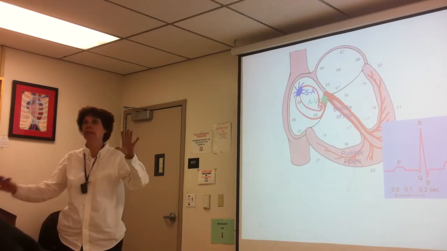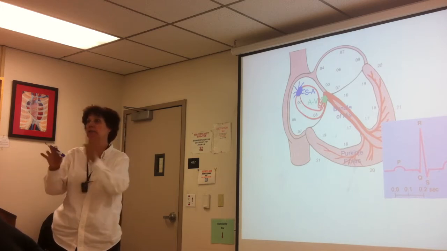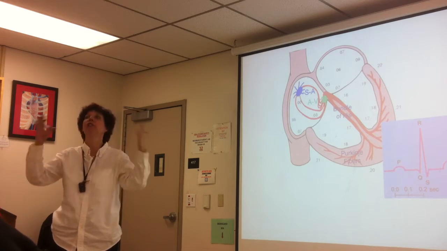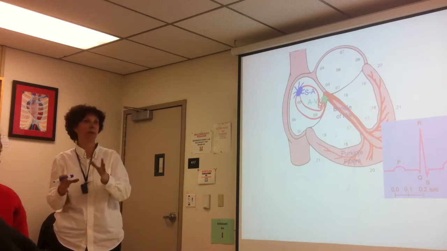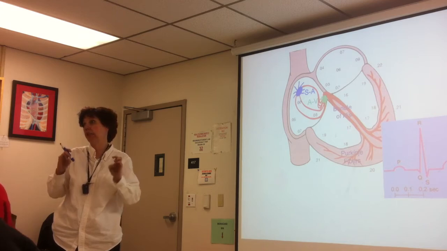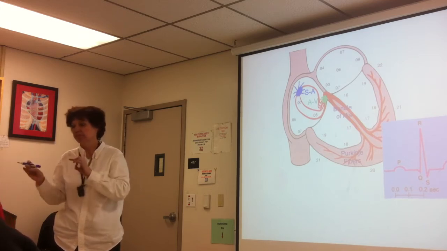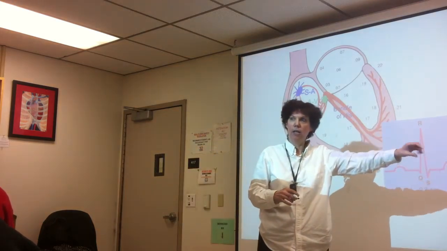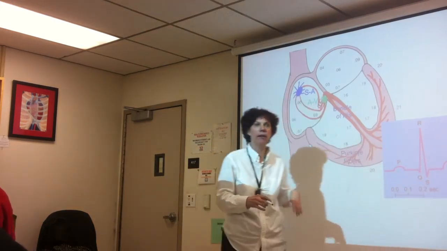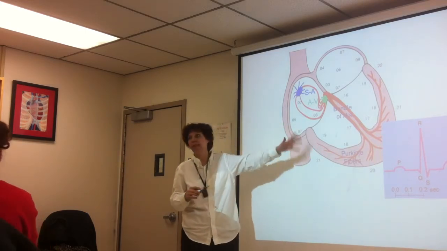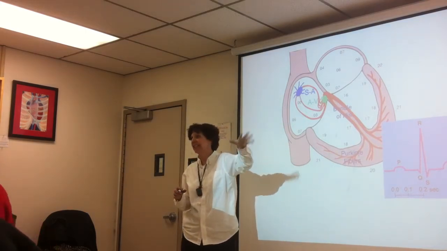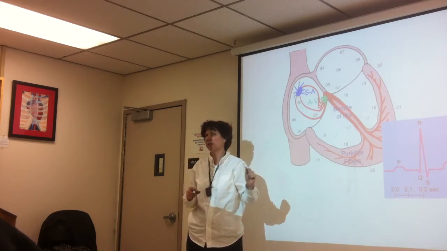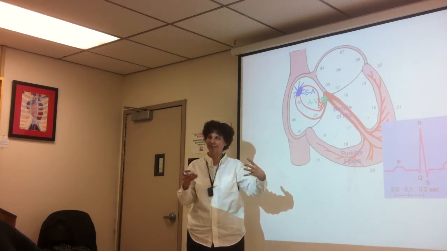An EKG is a measure, a comparison of the current in the heart to what's in the skin. So we're seeing the overall change in depolarization and repolarization of the heart rather than one specific current. And again, what's happening in the skin. When we have a flat line, that is telling us that there is no depolarization wave passing through the heart. Neither the atrial contractile cells nor the ventricular contractile cells are depolarizing.